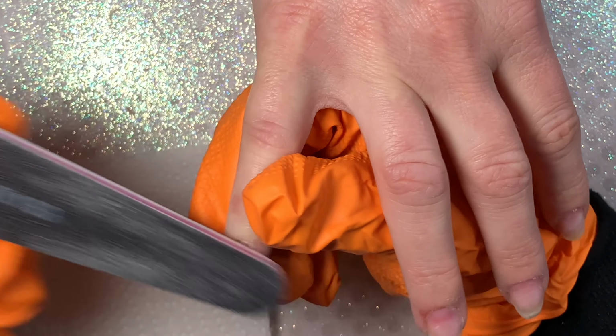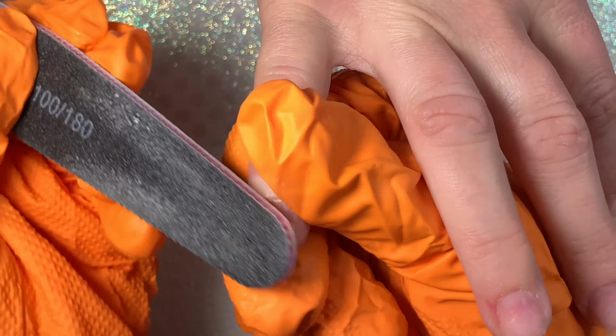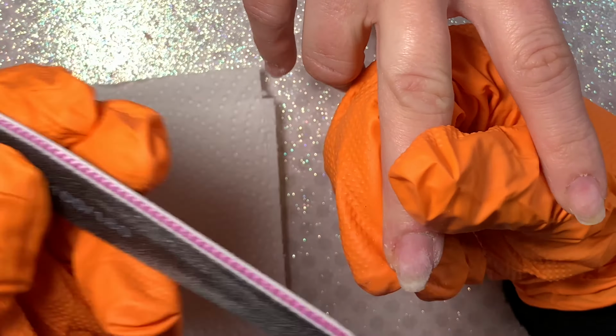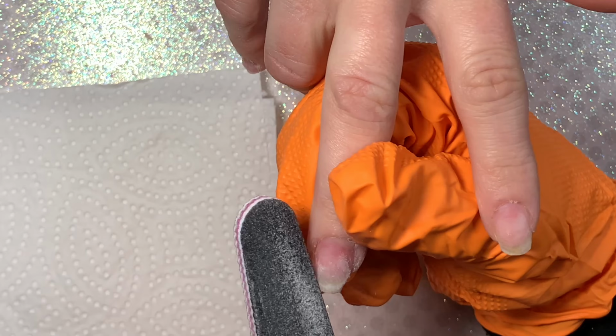What's up, guys? I'm not having a wonderful day. I've had a flare up, so if I sound like I'm tired and don't feel good, it's because I don't. So bear with me, but I am just starting on prepping her nails.